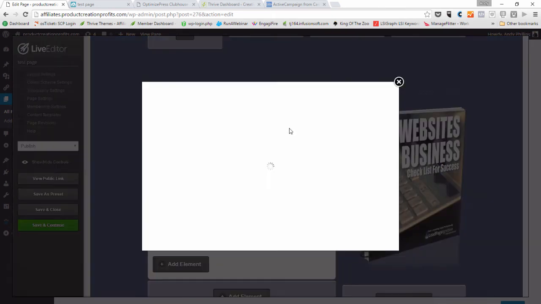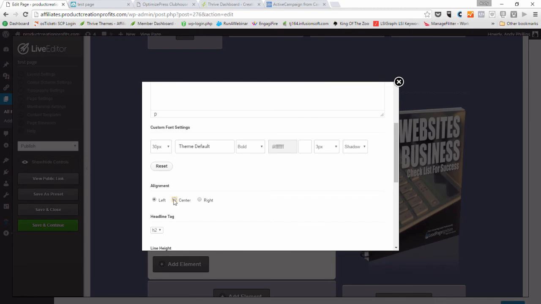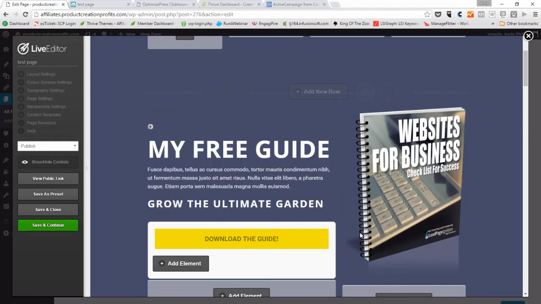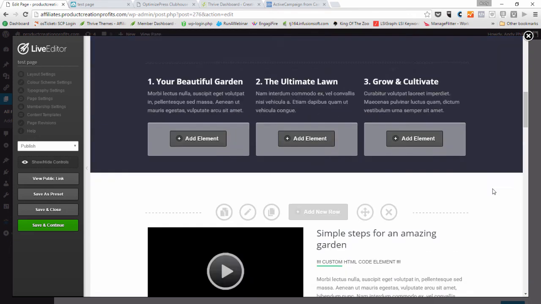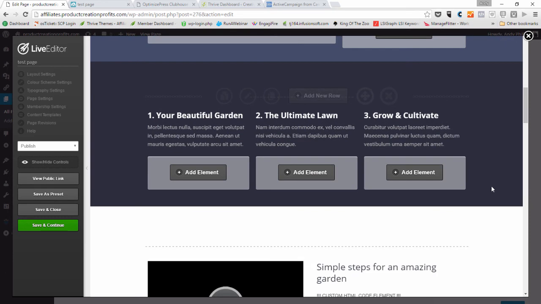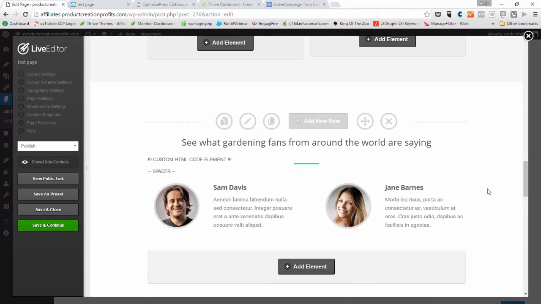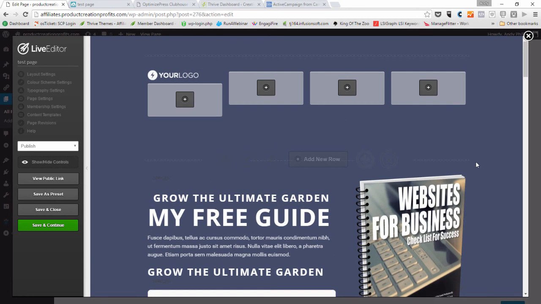This one I think just needs to be centered, so we can just click on center there. No, it looks fine. Now what we're actually doing here is just using the text that we want to use with a theme or a template that's already been created. But you can create brand new stuff as well within OptimizePress, and it's very simple to put an element in.